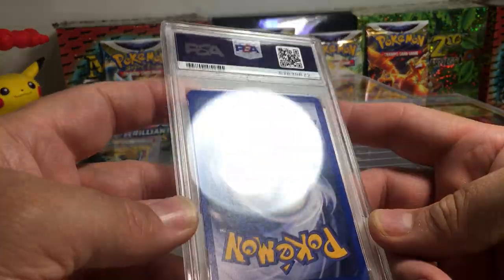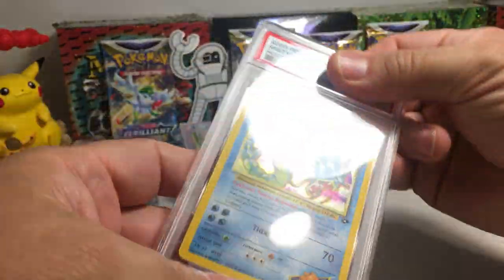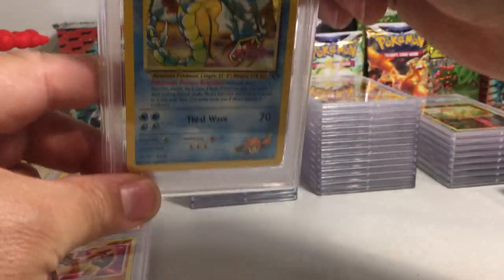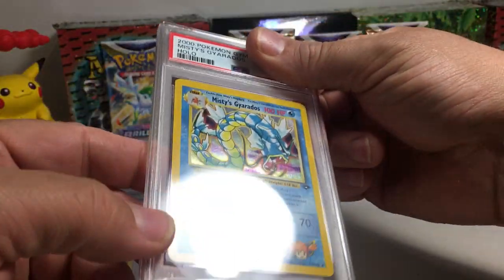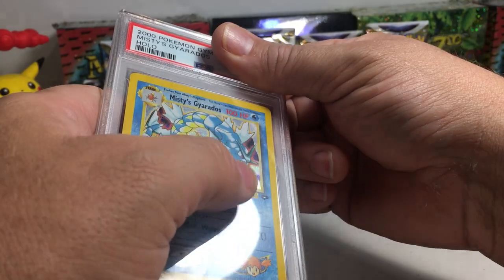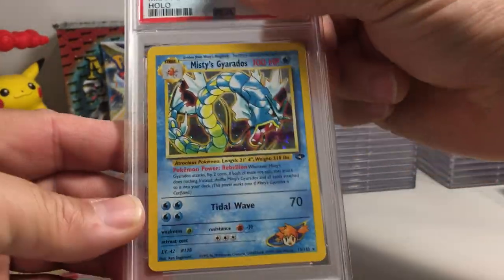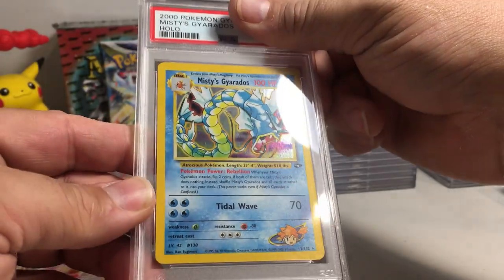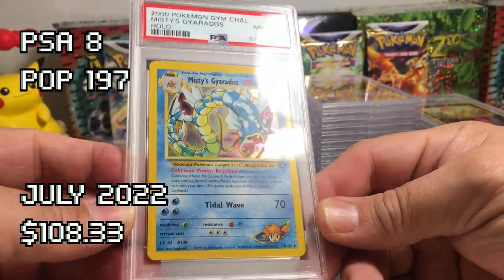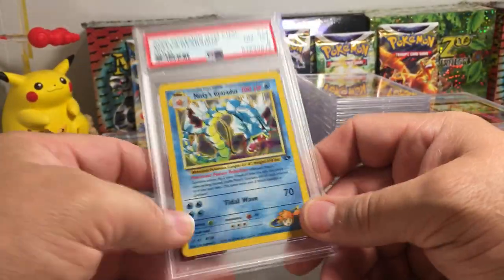This one does not look like it's been shuffled — looks pretty clean back there, little tiny white spot there. Misty's Gyarados — I love this card from Gym Challenge. It's definitely thicker on top, and I think I see a scratch there, which is going to hurt the grade. Usually if you have scratches on holos the best grade you're going to get is a seven. Since there's not much holo there, they'll probably nail you. I'm guessing a seven — it did get an eight. I'll take that. The overall presentation of the card looks good.